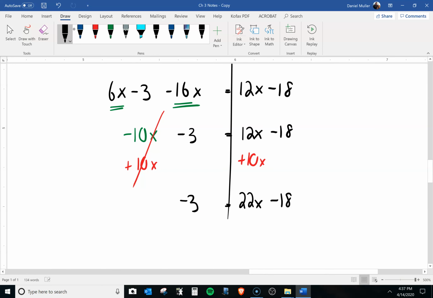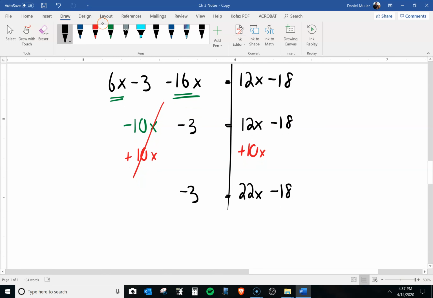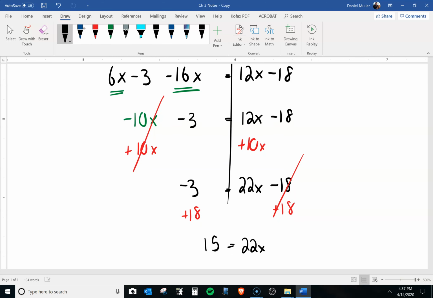And now I've exhausted all of those options. I've gotten rid of the denominator. There are no brackets. I did the like terms. I moved over the x. Now it's just backwards BEDMAS. It's a minus 18, so I will add 18 to this. Plus 18 and plus 18, which equals 22x. 18 minus 3 is 15.